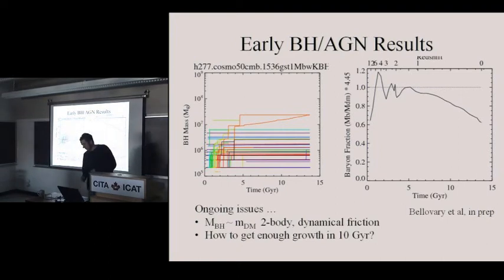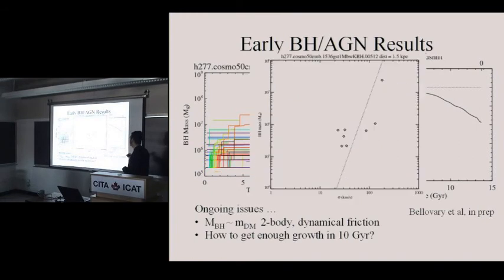And we have some early M-sigma relation plots here, so these are sort of lossless versions of the masses. It's kind of all over the place, but we don't have a very big sample yet. This is just one case. Can you just add more dark matter particles? That's actually one strategy we're trying, to increase the number of dark matter particles. I believe we can get it to the level that we can suppress two-body problems, but I don't think we can get it to the level where the dynamical friction is resolved.